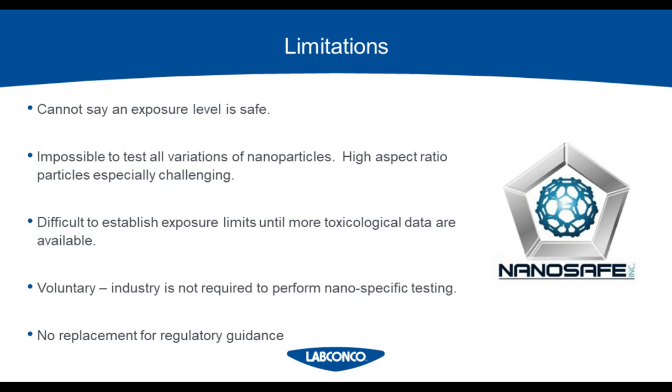Another important thing is it's hard to test for all nanomaterials. So we use silicon dioxide because it's easy to generate and also easy to measure. Nanomaterials sometimes behave very uniquely, as we discussed. They have different physical characteristics that make them hard to contain, hard to analyze, and so it can be difficult to adapt this test to every type of material you may be using. Kind of covered this already. Hard to know how dangerous stuff is without more data.